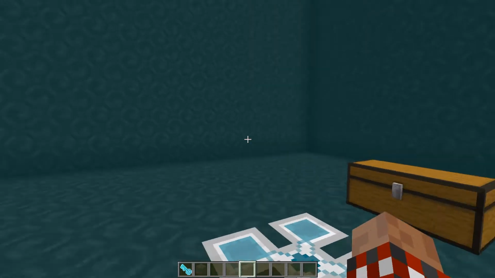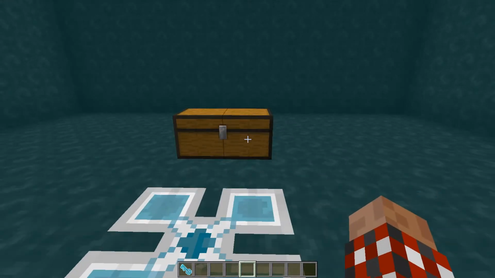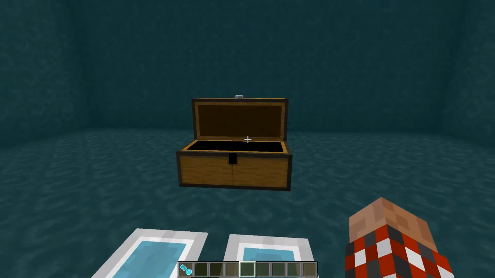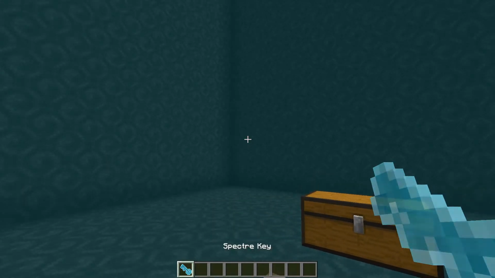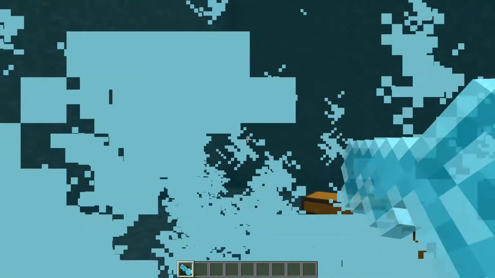So if you want a one chunk area that is yours and yours alone, this is a way to do it. And let's get rid of the Spectre block because that's creative only, and then you just right click and hold to get back to where you were before.